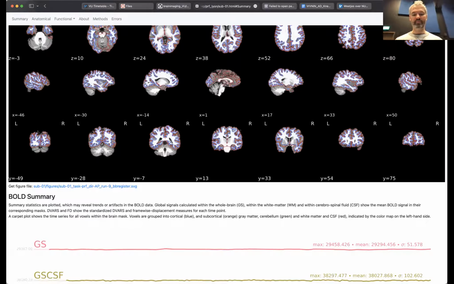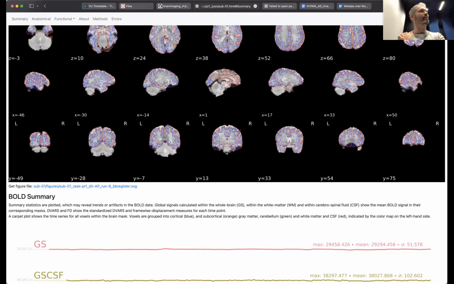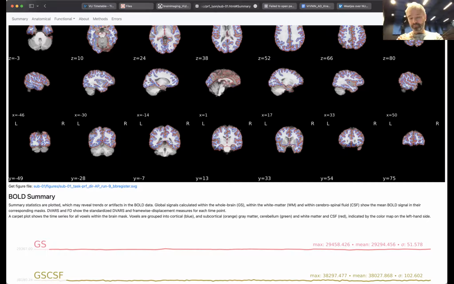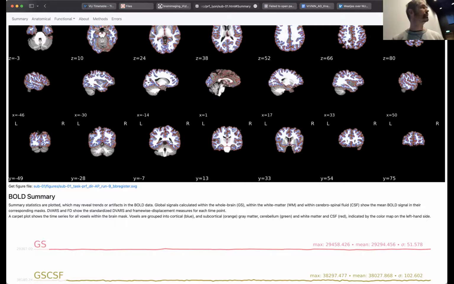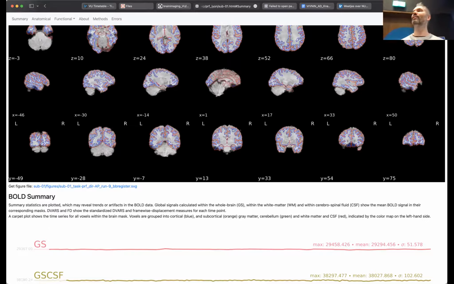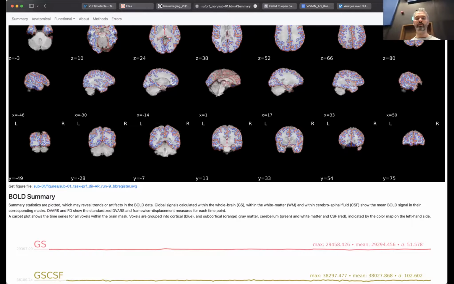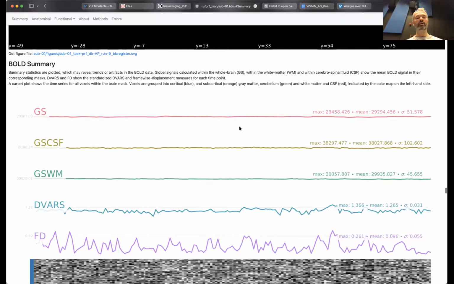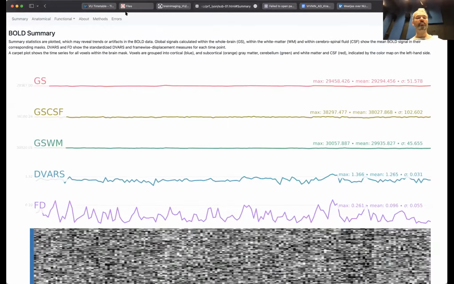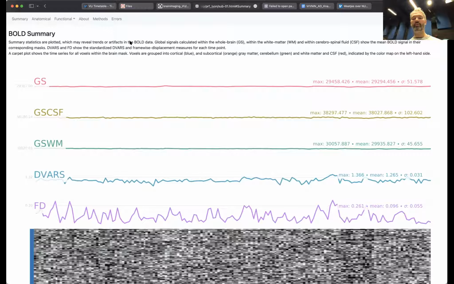So now that we have the registration results and I've given you the answer to one of the questions in the practical, it's run number 7 that went wrong. So you can put that in the WhatsApp group. We're now going to look at these noise sources that we're going to work with in the third practical also. They call this a BOLD summary. And what we're going to look at is these different signal variations that happen in the functional data.